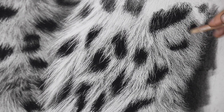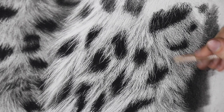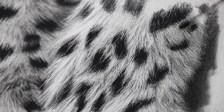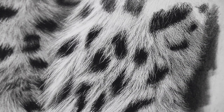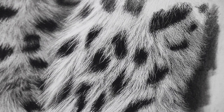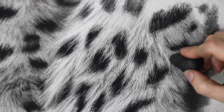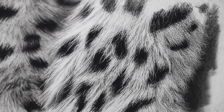And I'm back again. So as you can see, this side that I'm working on now is the shadowed side. On the left side, it's being hit by more light, so it's more white and highlighted. This side is darker and shadowed. So I had to fill in the base tone a little bit darker, so I just went over it with the pencil and the Q-tip a little bit more, and now I'm pulling out a few more of those highlights.